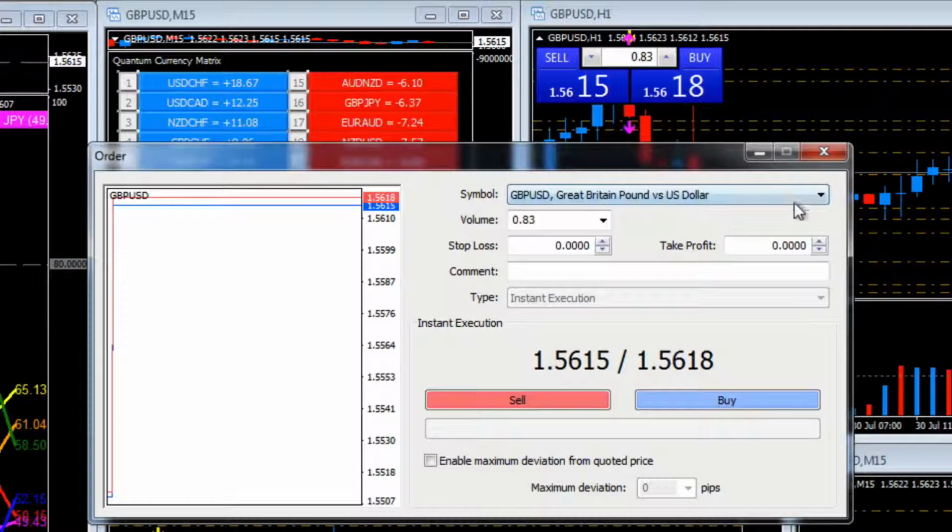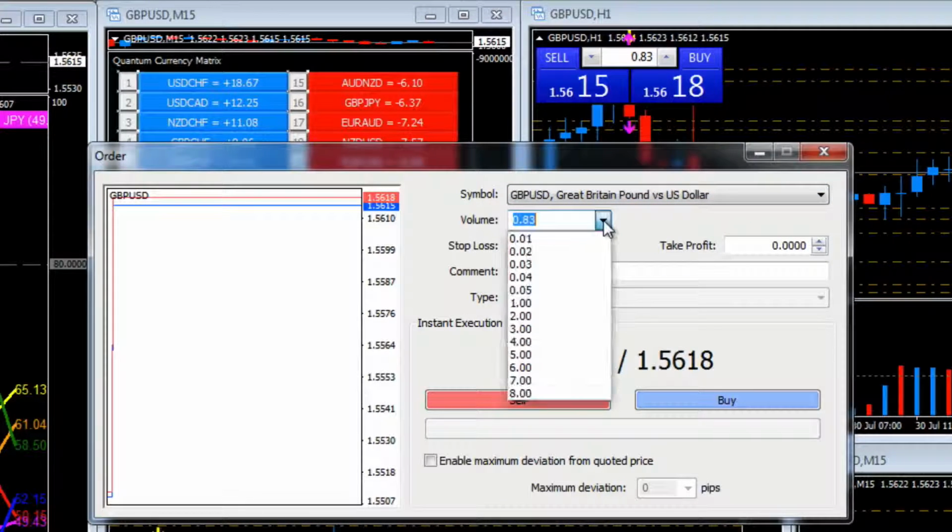At the top, we have the currency pair that we're trading. In this case, it's the pound dollar. Below that, on the little drop down here, we can choose our order size, and we can either trade in full lots, or we can trade in mini lots or micro lots if they are available.